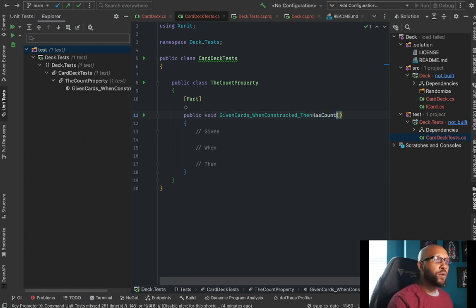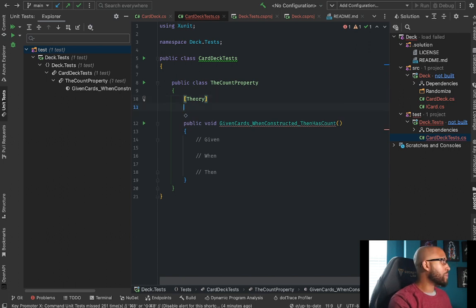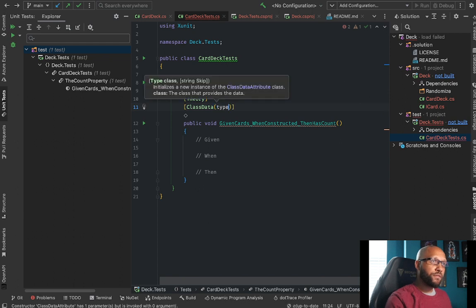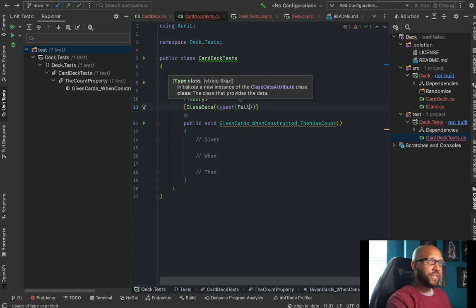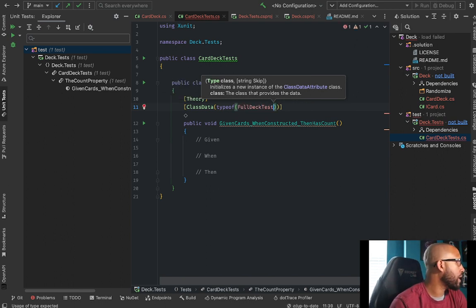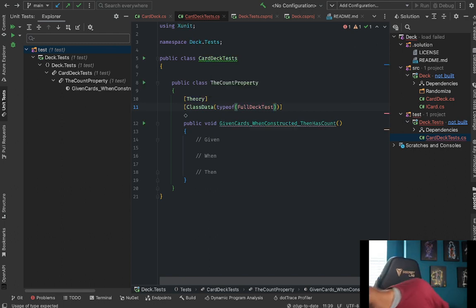And I'm going to start pulling code over from where I have it, because I don't like to test stuff like this with just one input, because sometimes that one input can be brittle. So instead, what I like to do is give theories here and provide a set of test data, just so that I can randomize it a little bit and give myself a little bit of wiggle room when it comes to some of this stuff. All right, so I'm going to grab my full deck test. I'm just going to dump this out here.